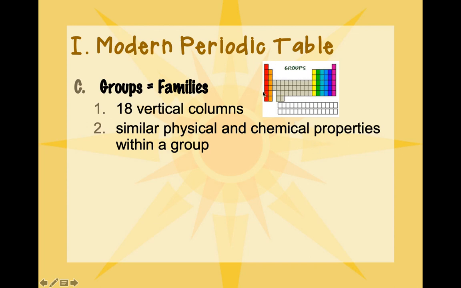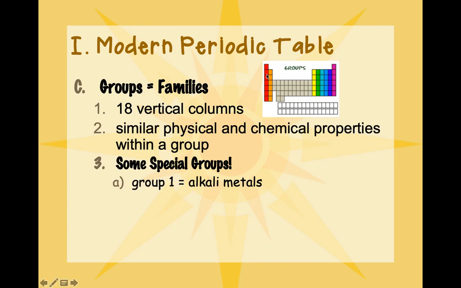So up and down, the reason they're in the same column, the reason a row started over, was because there were similar physical and chemical properties. Some special groups that I hope you are familiar with: group 1, other than hydrogen, so starting with lithium down, those are known as the alkali metals. The alkaline earth metals are the next group. I just want you to be familiar, if you heard that reference somewhere, that you would know that alkaline.